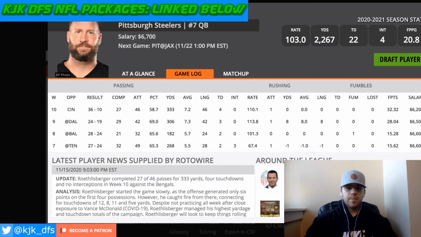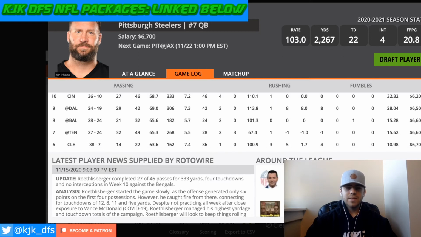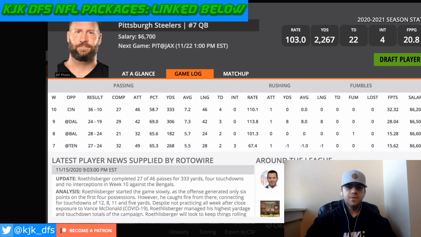Last week we saw him put up a big number against Cincy. He had 32 DK points. He's the guy that I was interested in, and we have seen a price hike on him. Unfortunately, he goes up to 6.7 compared to 6.2 last week. However, like I said, I just love the fact that this offense is so predictable.